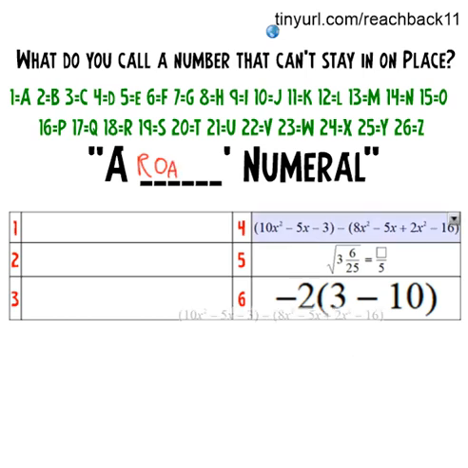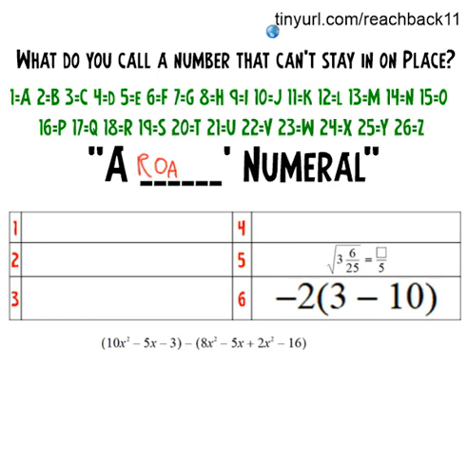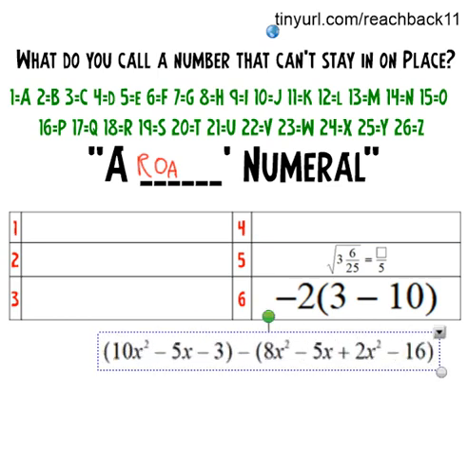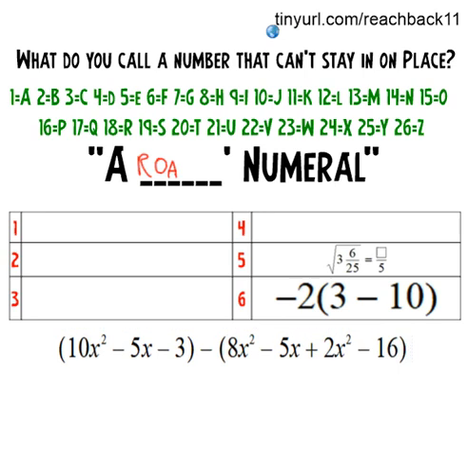Moving right along, we have our polynomial question, subtraction of polynomials. Remember, I better make this a little bit bigger, it's kind of small. When subtracting, the easiest thing to do is change to addition and use the opposite of all of the terms in the second polynomial, the one you're subtracting, and then gather like terms. Positive 10x and negative 8x is 2x. Squared minus 2 more x squared is no x squareds. A negative 5x and a positive 5x make no x's. And a negative 3 and a positive 16 make a 13, which means that's our final answer, and 13 is an M.